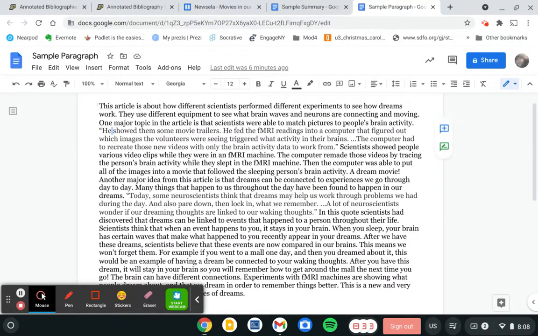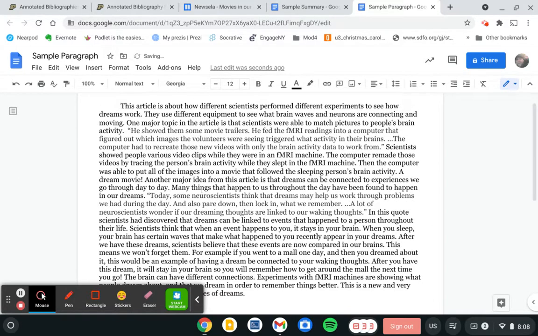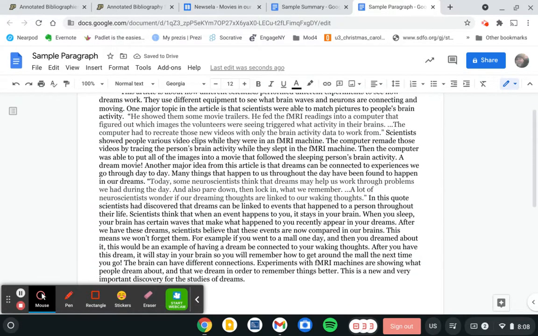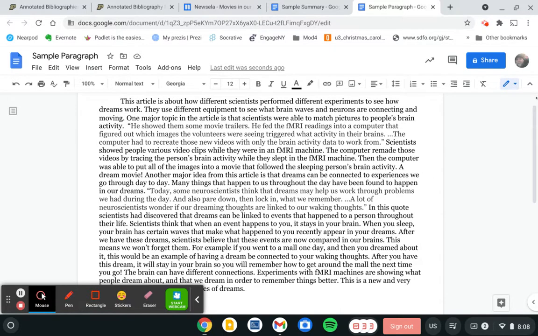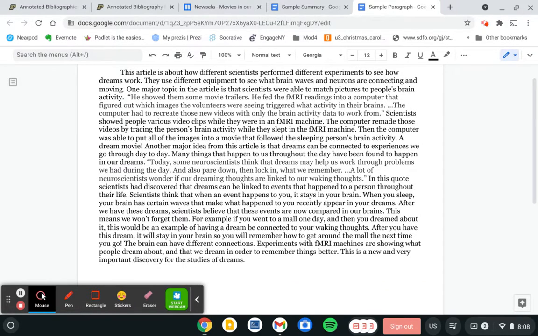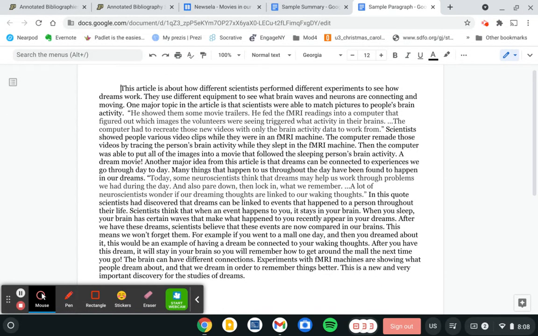Couple edits we're going to make. First of all, we always indent with the tab key. That's important. Then we're also going to read this to make sure that it actually makes sense as a paragraph, that it's not choppy. This is where transitional statements and phrases come in. I'm going to pause this, and anything I add, you'll see in green.